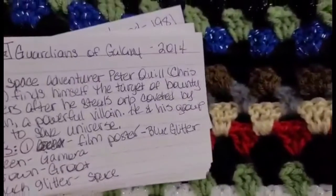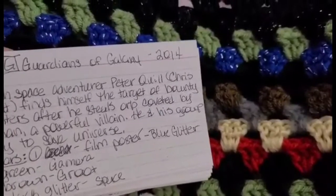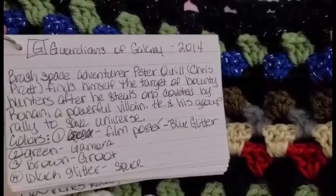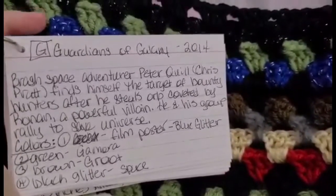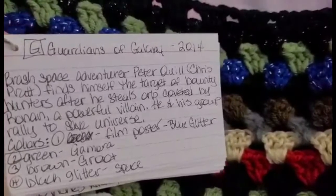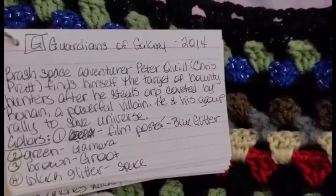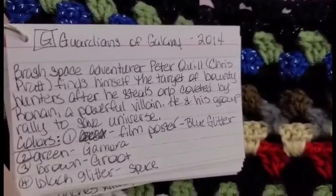My G movie is Guardians of the Galaxy. It came out in 2014. Space adventurers are the target of a bounty hunter after he steals the orb coveted by Ronan. He's a powerful villain, but him and his group of pretty well universe vigilantes end up saving the universe.